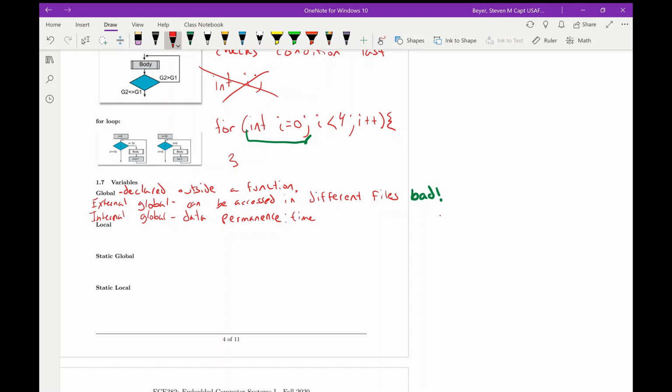So the big thing is you never want two separate processes changing global variables.